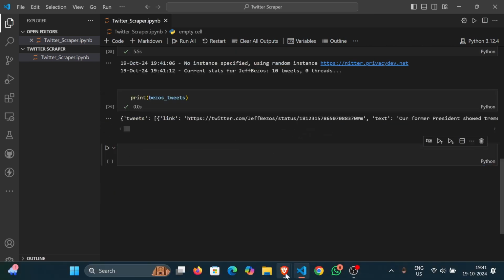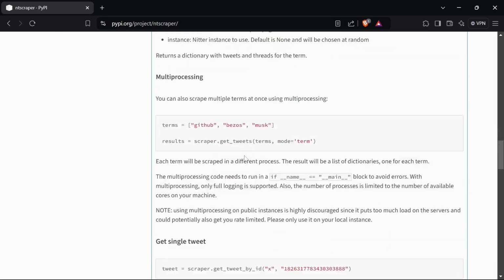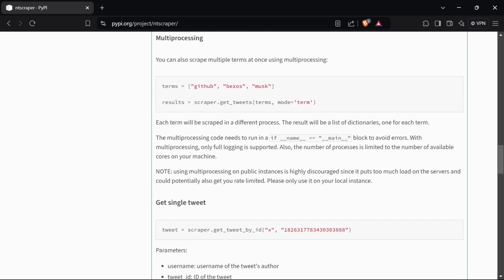And there are a bunch of more things here. We can define multiple terms like Elon Musk, GitHub, Bezos, everything in a single scrape. For this, we have to mention terms here, call the get_tweets function, and set the mode to term, right?